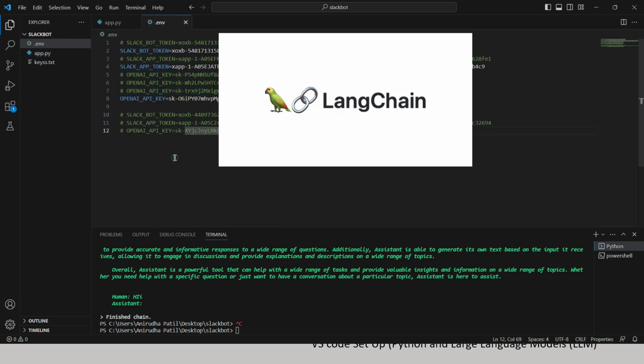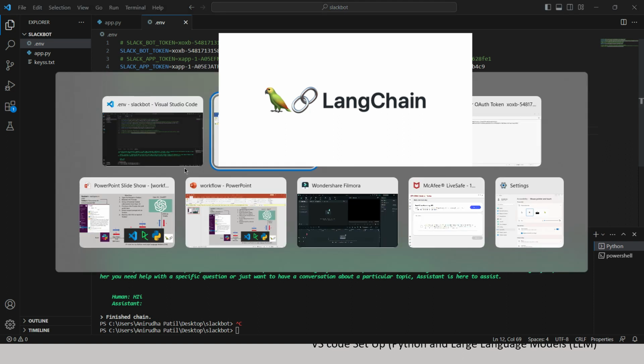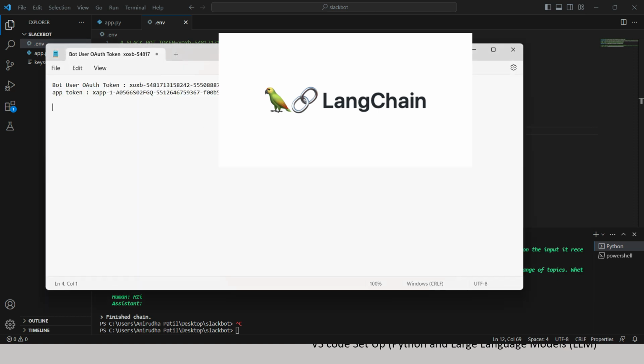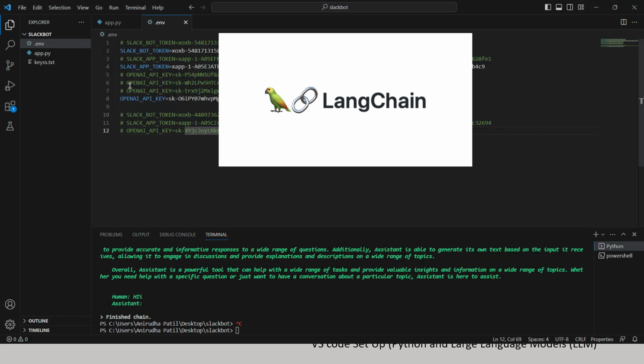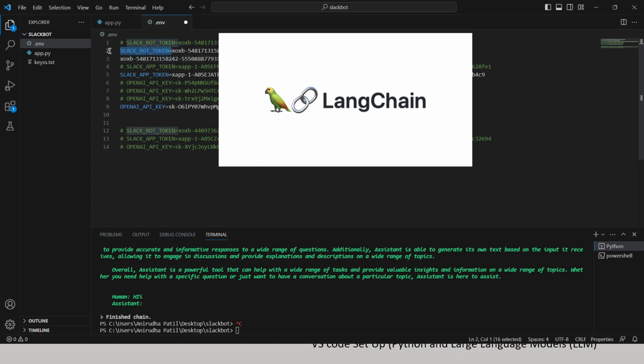So like I was testing many things, so I will just copy these two keys, okay. So bot user key, okay, let's copy here, and then okay, let's comment out this, okay.